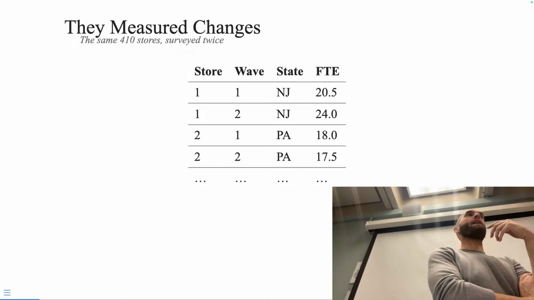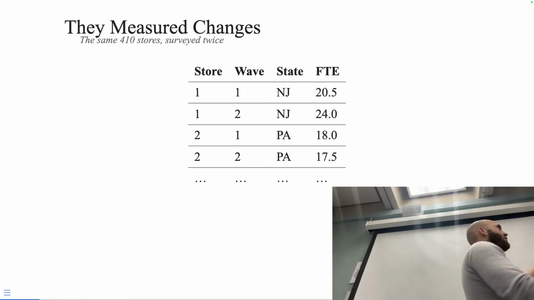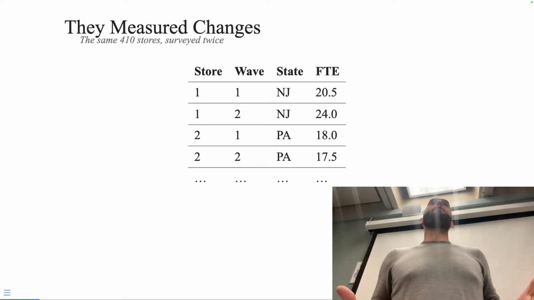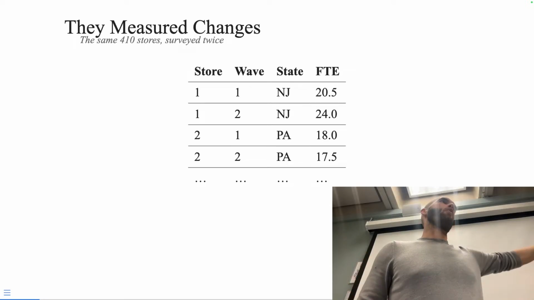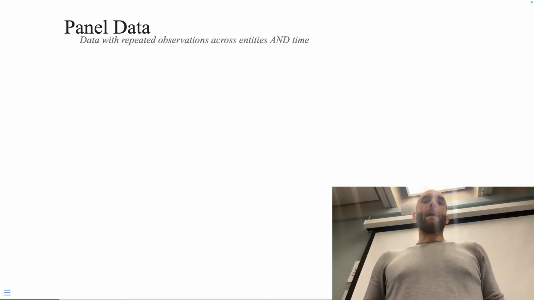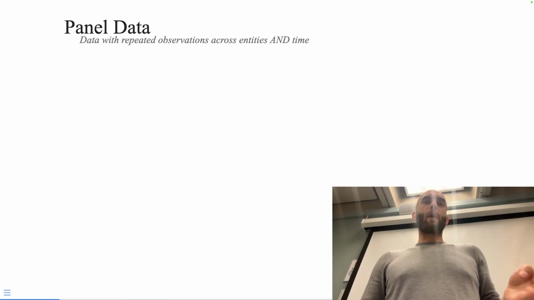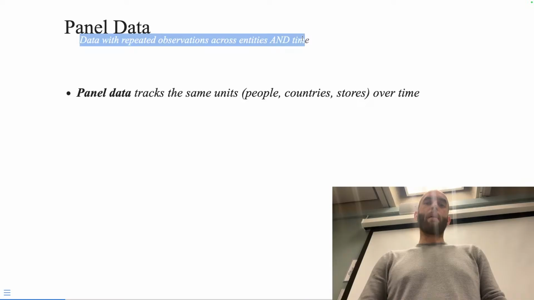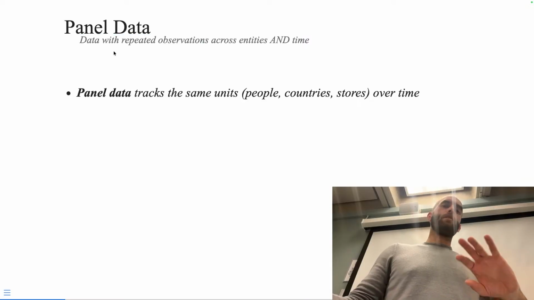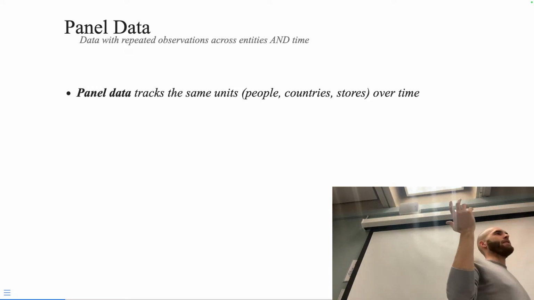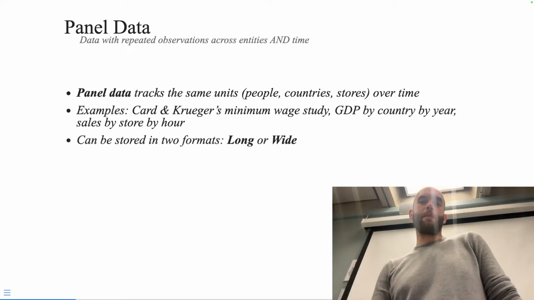I also used panel data in my dissertation, so I have a lot of fondness for this data structure. But it turns out to be one of the more powerful data structures for reasons you can probably already see. So we're going to spend the rest of this week talking about panel data. The first way we look at data, well, you'll remember the definition we talked through. Panel data is just data with repeated observations for each entity. So we have many time periods and many entities, like we talked about last time.